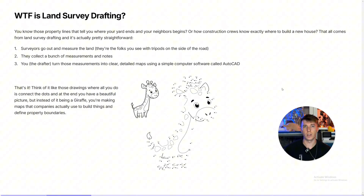So what is survey drafting? Well, survey drafting is drafting for surveying. If you ever see those guys that work out in the field with those big tripod things with a little camera, that's actually equipment that takes GPS points and puts them into a file that us drafters can then process.